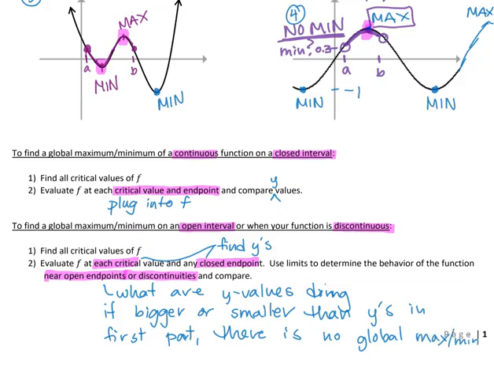So if we have a list of y values from the first part of this step, and then we find out that near an open interval, our y values get even bigger, I would say there's no global max. If we have a smallest y value from the first part of this step, and then we find that maybe near a discontinuity, y's are headed to negative infinity, we would say there is no global minimum. So that's what we're actually trying to do here, to make sure there really is a max or a min. All right, we'll do lots of examples, but hopefully that gets you thinking about how we're approaching this.